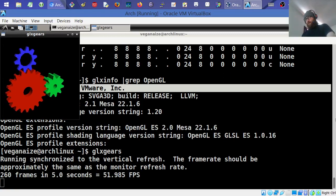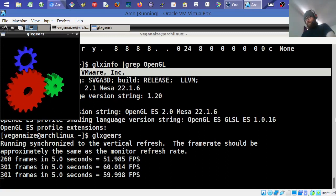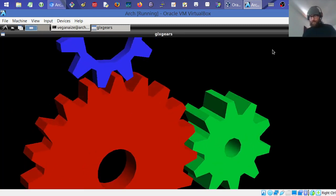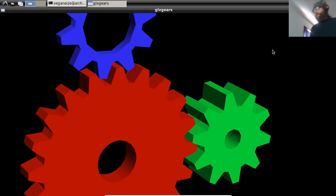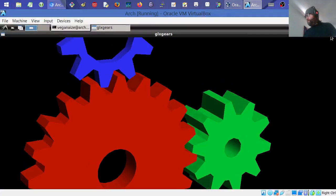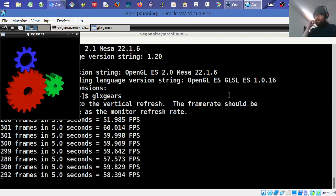Well, 51 frames per second, I think that was about what we were getting last time. 60 frames a second. It's hovering around, maybe it's pegged at 60. I don't know, I think it goes faster than that. I think it can anyway. Let's go full screen. Let that run for a second. And back out of the full screen. All right, yeah, it's staying right around 60 frames per second. So that's not bad.